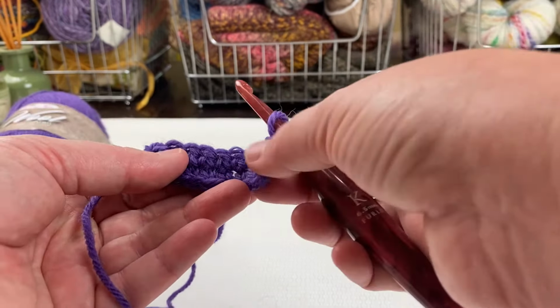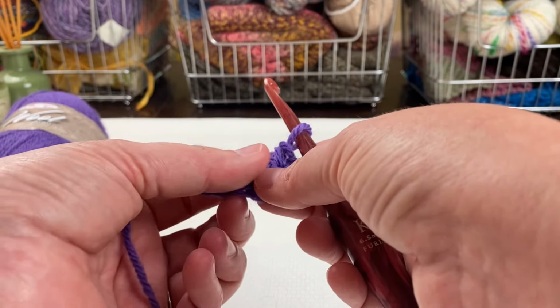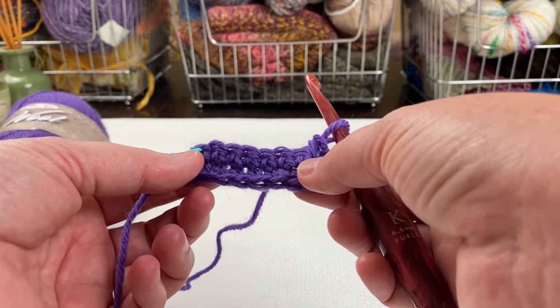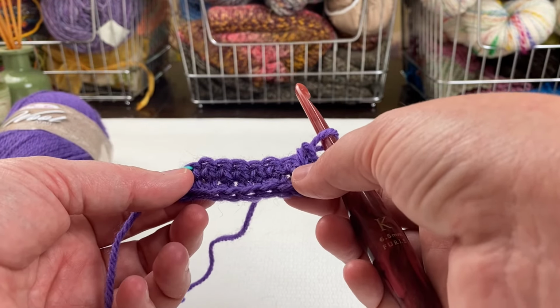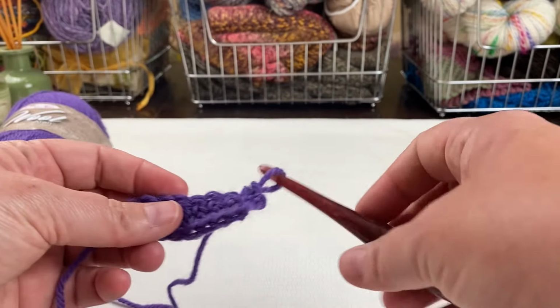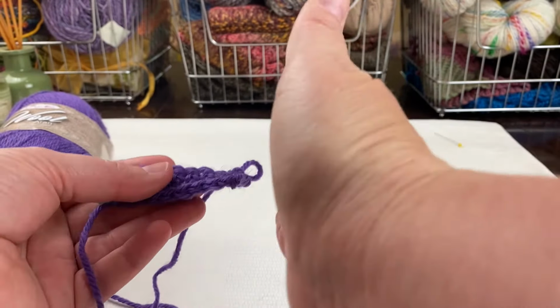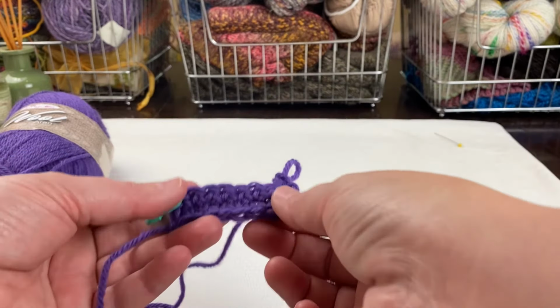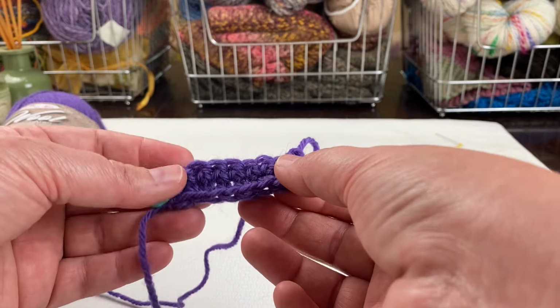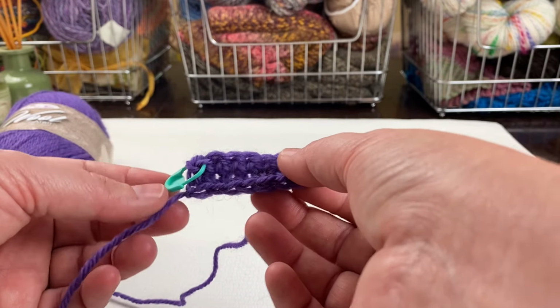In order to continue working, you're going to make stitches across this row, turn and chain one, and make stitches back the other way. And you'll just keep going until your piece is as long as you want. If you want your piece to be wider than mine is, you start by making more chains at the beginning. So that is Crochet for Beginners, step by step.